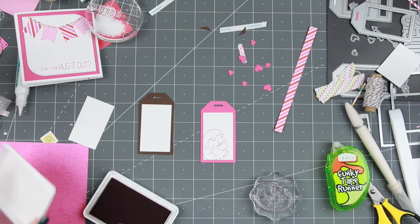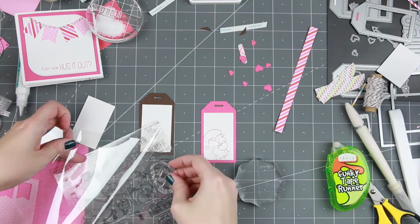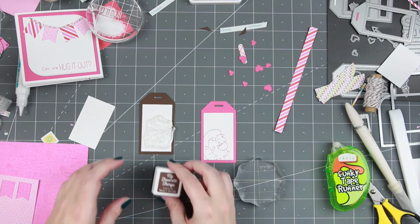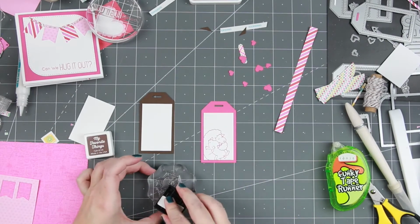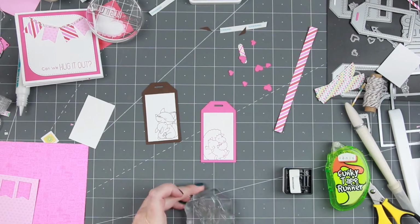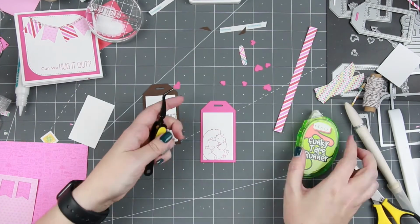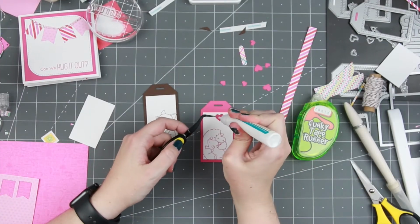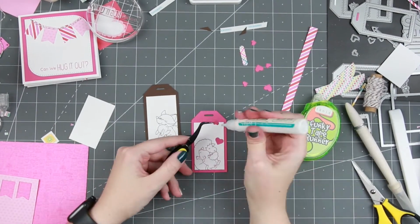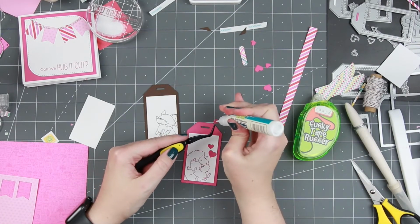So I'm using the raspberry ink. This is the dye ink, and just stamping the outlines of the little characters. And for the tag, I didn't have the dye ink. However, I had one of the older hybrid little cube inks. Doesn't stamp as good as the dye inks. I love the dye inks. They have a much better quality of stamp, but it fit my purpose.